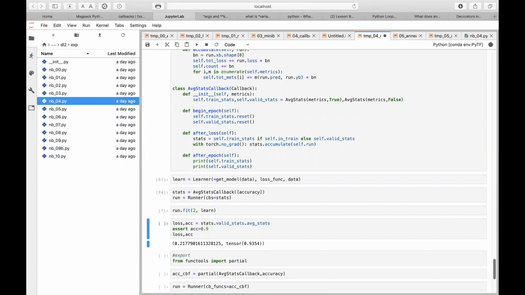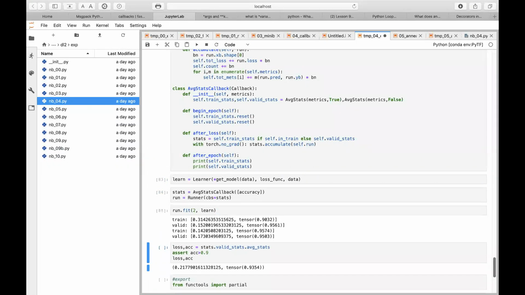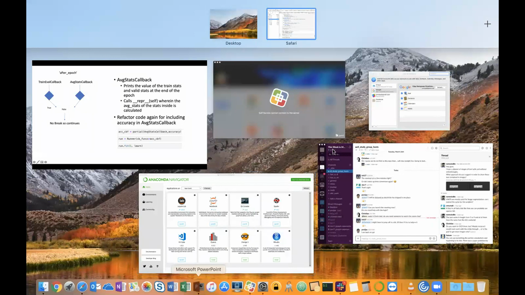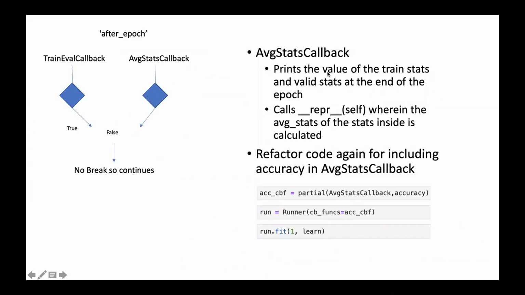So this is what happens, right? When I run it, I get the correct metric of the loss and the average accuracy, but I have accommodated for the variation in the batch size. So that's what I get, right? If you go back here, that's the output that I get.